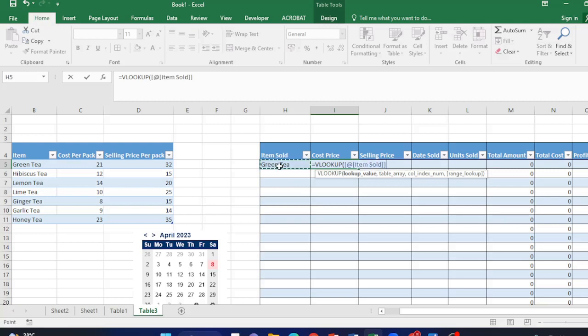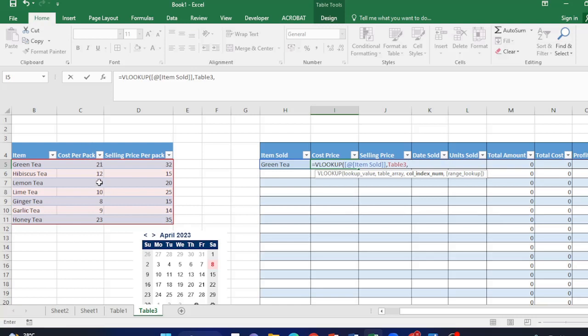So you click on that cell, item sold, and then you type a comma, and then from this table here, you can either select the table or just type the table name. The table name is already fixed there, Table3.